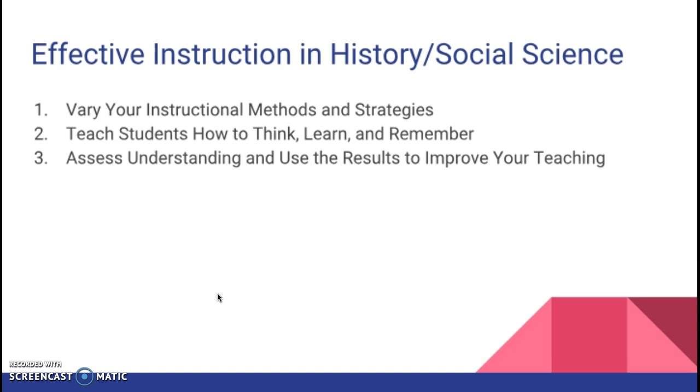Number three, assess understanding and use the results to improve your teaching. So constantly ask students if they understand. I constantly do that, but kids can show a thumbs up that they understand, but not really understand. So when students are released from my instruction, I'm constantly walking around and observing every kid, asking them, are you okay with what you're learning? What do you need help on? Show me what you've done so far. What are you working on?